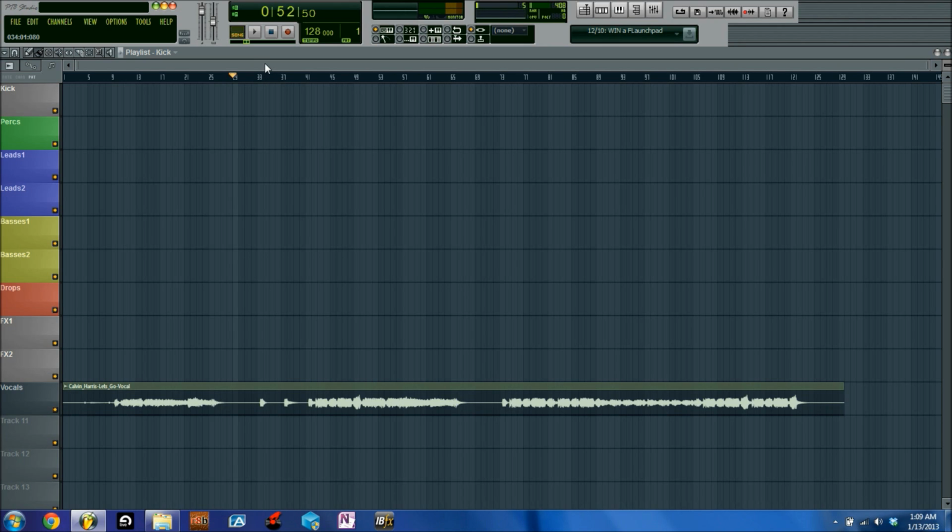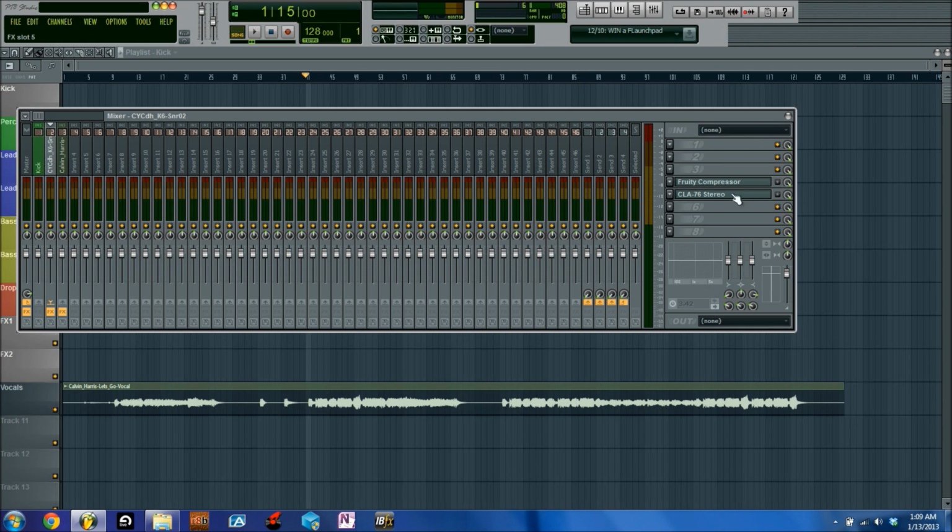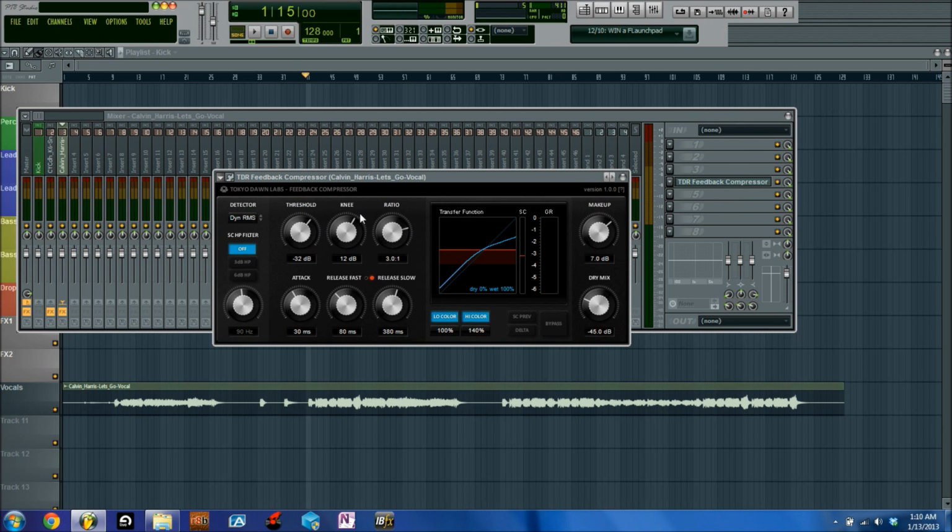Well, I could just show you a little bit more of what the soft compressor would do. But yeah, different compressors you're going to find have different styles, they have different characters. For instance, the TDR here, it's very smooth, it's really transparent, you can barely hear it even though it does its job of really bringing out vocals. It's still really, really subtle. If you don't know what you're listening for, you might not hear it, which is perfect, and it's why I love using it on vocals. It's that subtlety that is just amazing.